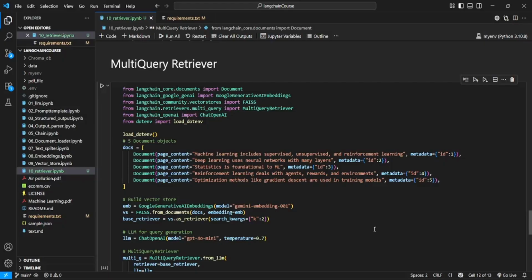So guys, by doing this, we have completed our retrievers. There are many more retrievers in LangChain, so if you have interest, you can refer to the LangChain documentation. Okay, but the retriever is a very important component, guys, so just try to revise it again and again. Okay, so let me push it to GitHub.